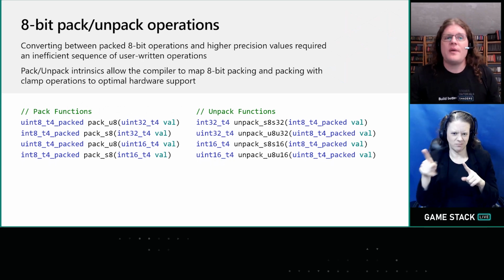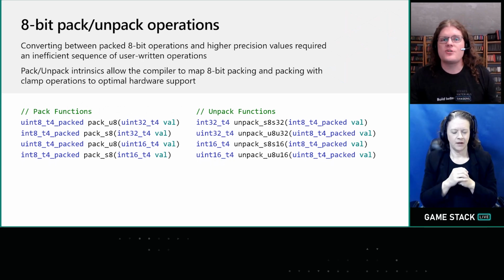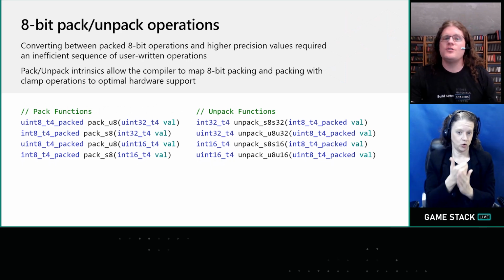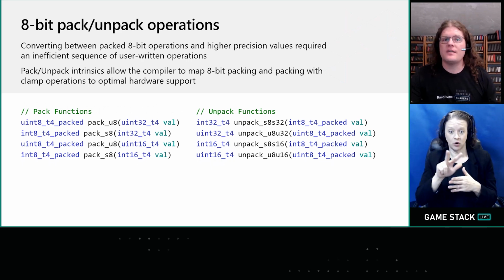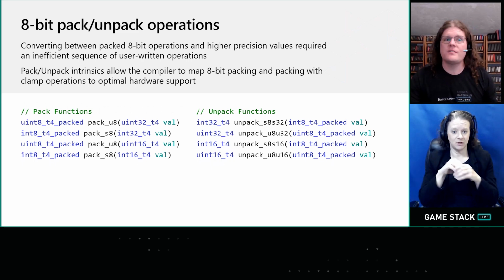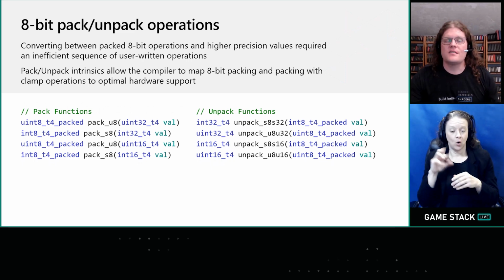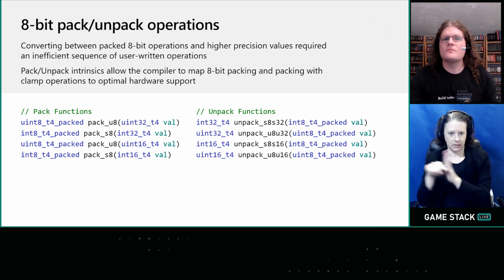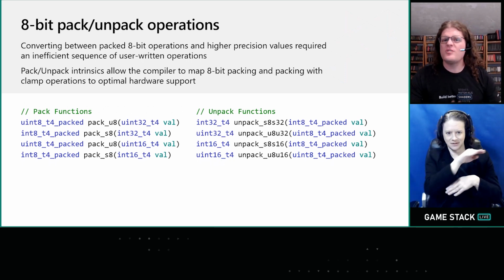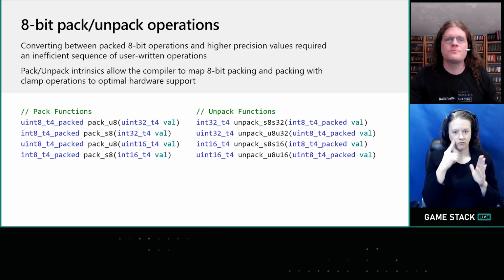Now on the left, we see the pack function intrinsics, which are new, and we give you two options. You can take a vector of 32-bit integers or a vector of 16-bit integers, and you can pack them into unsigned 8-bit values into a 32-bit integer. That's what these types represent. We're going to go over that in a minute, or into unsigned. And so because we've got two axes here, we end up with 4 intrinsics for the pack and 4 intrinsics for the unpack, which is the same thing, just in the other direction.